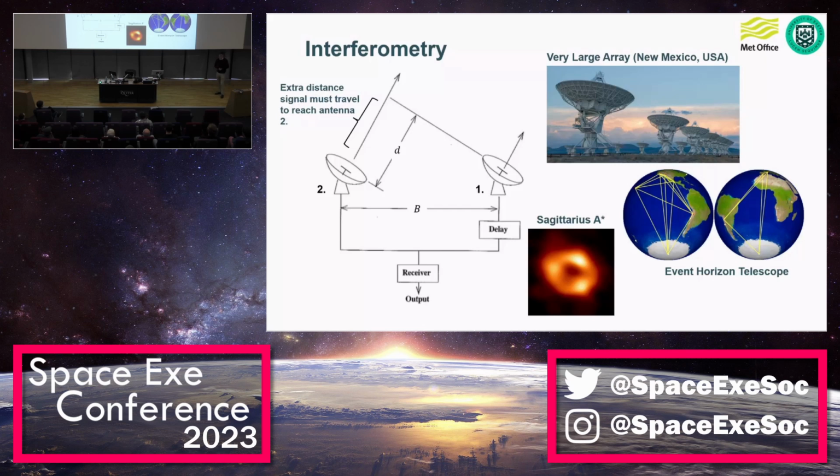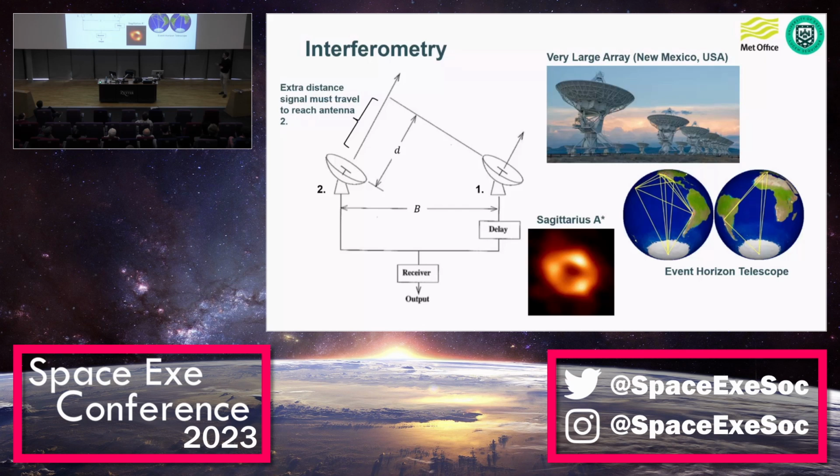So we use a technique called interferometry, which is used extensively in astrophysics to image celestial bodies and astrophysical objects. So the basic idea is that if you have some source of light up here, some source of radiation, that radiation will hit this antenna and then has to travel some extra distance to hit this antenna. It's a bit like if you hear a sound to your right, you can kind of work out where that is because there's some delay between it hitting your right ear and your left ear. It's the same sort of principle. So using this technique, you can work out the direction where some radiation comes from.